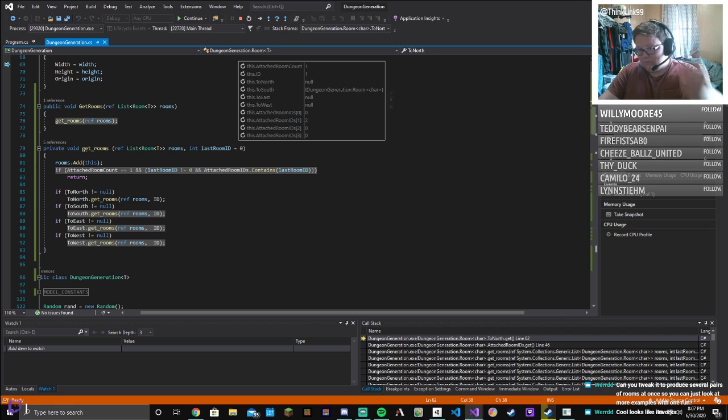Okay. So this is what's great about recursive functions. Sometimes they just throw Stack Overflows if you don't do them properly.